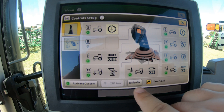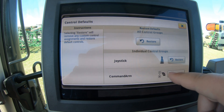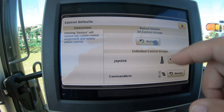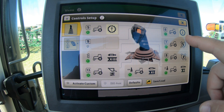Now let's say we've gotten in here and played with a bunch of stuff, changed a bunch of things, and something is not in the right place. Don't worry — you do have the option to go back to normal settings. Right down here we have a Default button. We can hit that and choose to restore either our command arm — that one and two setting — restore just the joystick, or restore all the control groups. Go ahead and hit Restore. That's going to refresh and reload, and then our five goes back to gear up and six goes back to gear down, just like we had before we switched them.